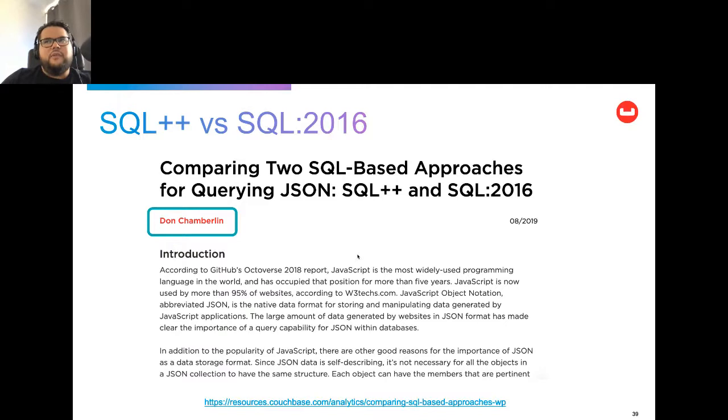So SQL 2016, which is, I guess, the latest spec of SQL, introduced some support for JSON, but it's not designed for that, it's just for small use cases. If you need to query your JSON a lot, it is rather difficult. Like the query on average will be 3 to 5 times bigger than SQL++. So quite rapidly, if you query your JSON data a lot, you're gonna have a bad time.